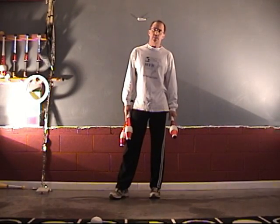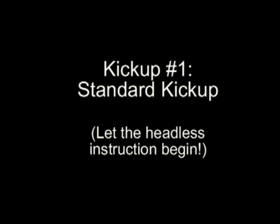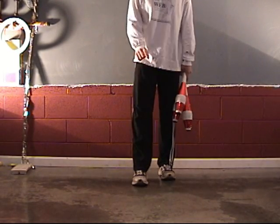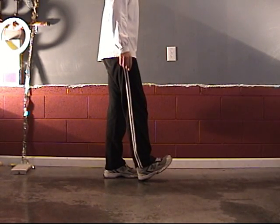I'm going to try and demonstrate how to do 3 different kick-ups with clubs. Standard kick-up. I'm going to be modeling it with my right foot. I put my foot down and I take the toes and lift them up off the ground probably 3 or 4 inches from the side, like this.